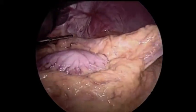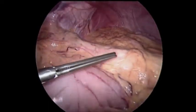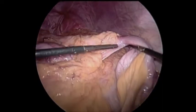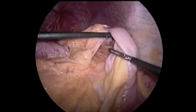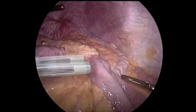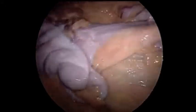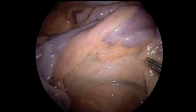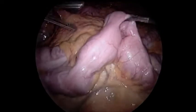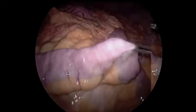When we first looked laparoscopically, we were happy that there were not too many adhesions present. You can see there is a very long gastric pouch — we later measured it to be about 15 centimeters in length. There's the anastomosis between the stomach and the ileum, and you can see a widely patent Peterson space behind the intestine. We needed to confirm the anatomy, so we went down to the ileocecal junction and measured backwards, confirming that there was only about a 100 centimeter common channel — a highly malabsorptive operation.